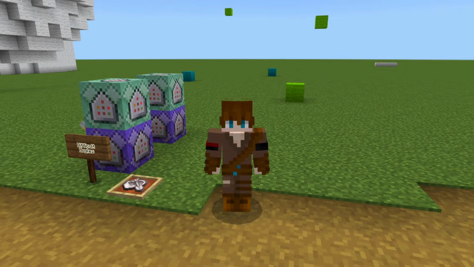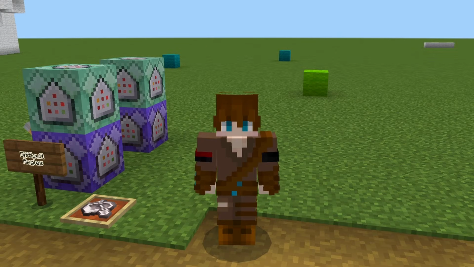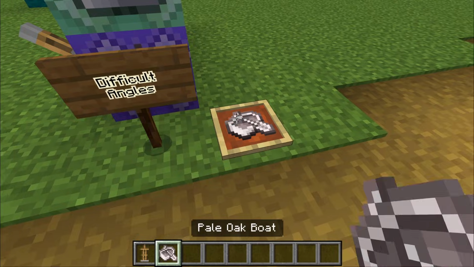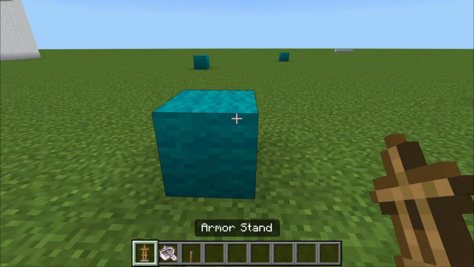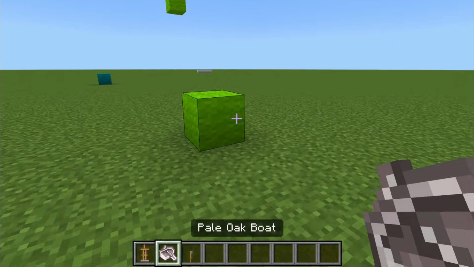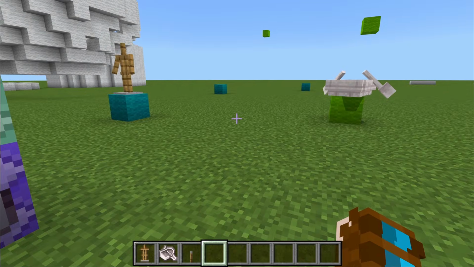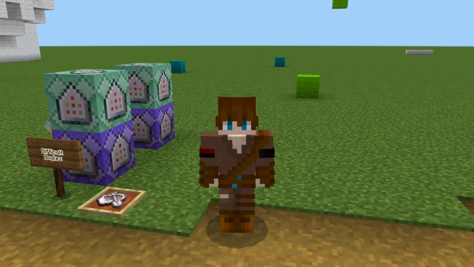Now that we have this idea of using the set block to create shapes like the cylinder or the sphere, we can use it to help us create tricky angles that can give you a headache when trying to build by hand. And so I'm going to grab a boat for this example, because we're going to have an armor stand at one point, and then we'll put the boat at the other point. And you could do this in a lot of different ways, but this is just the way I've set it up because it's pretty simple.